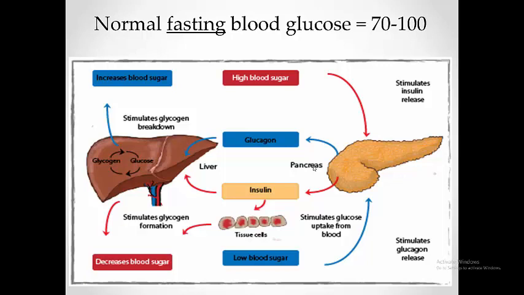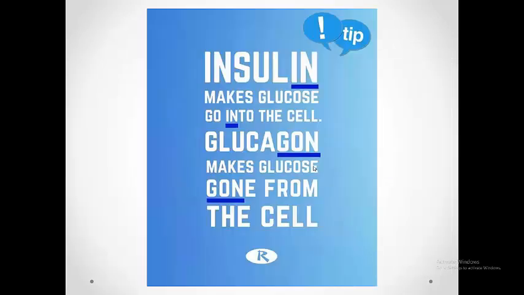Here you see glucagon and insulin, which are two important terms that we're going to be using throughout the course. Here's another visual to help you appreciate the differing roles of insulin and glucagon. They act in opposition to one another. They do two totally opposite things. Both are secreted by the pancreas, but for opposite purposes, which is explained in your book.